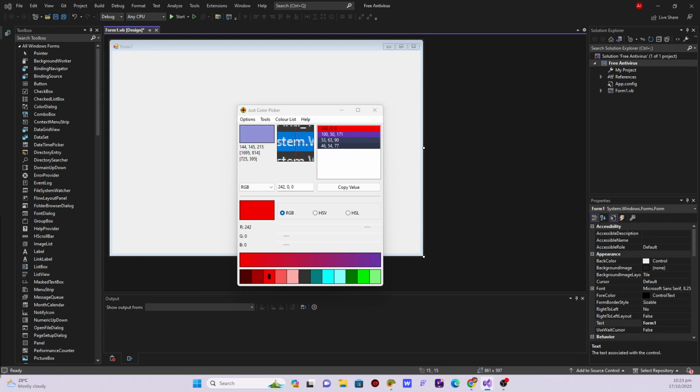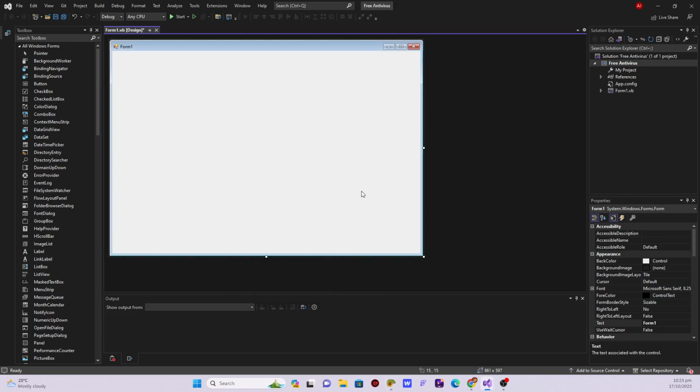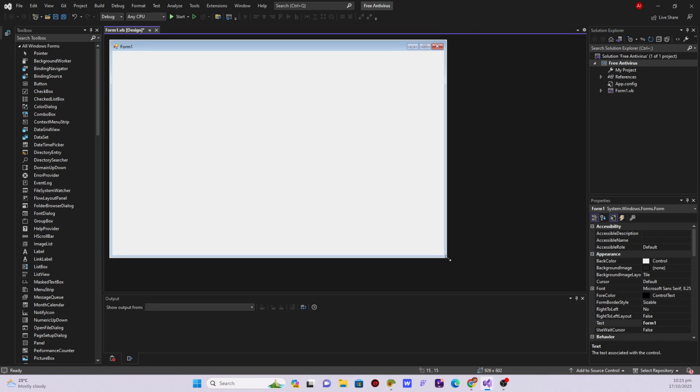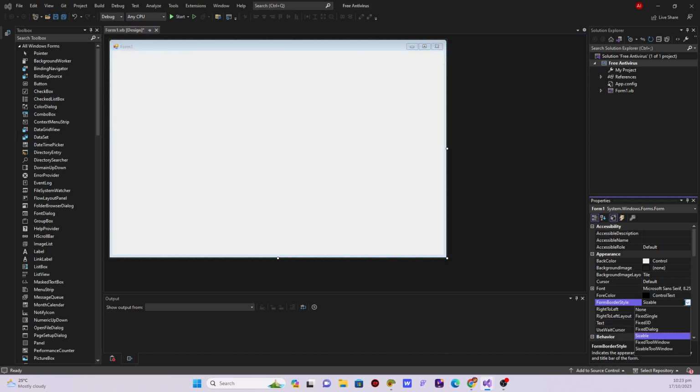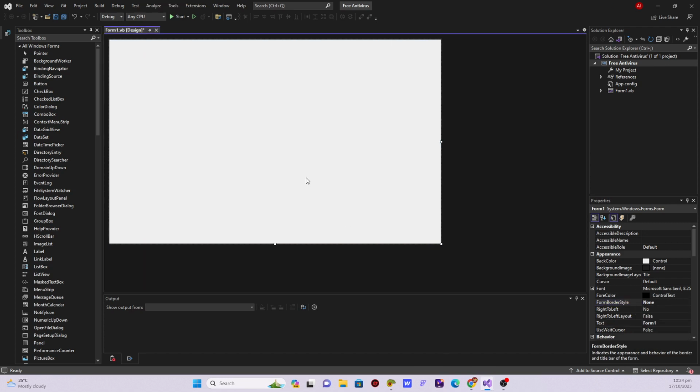So let's work along with the main form. I'll first click on this right here, and with this I'll set the form border style to none, just as I did the first one. With the size, I'm going to use the same size I did for this particular project.